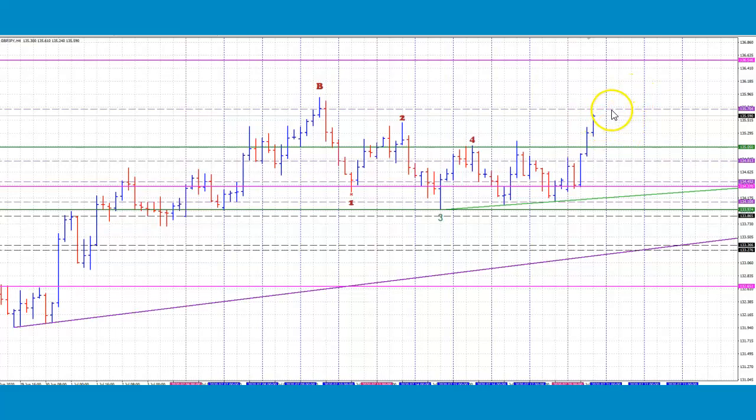Now, the level we need to get over is 135.70, and then of course we have a level at 135.91 to get over, chop around and get to the next TRN level, which was the target level that we've been looking at. And really, if it continues, it can consolidate and go all the way back up into the 140s again. But let's take it one step at a time, right? We need to get over 70 first, and we need to get over 90. So let's look at what happened.